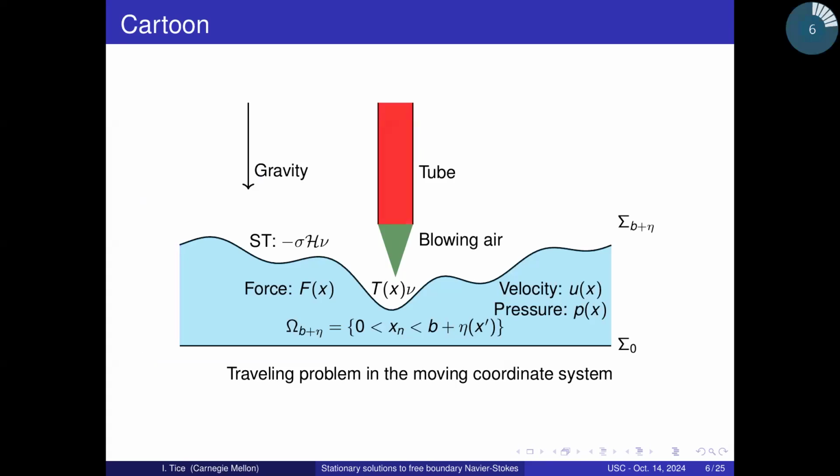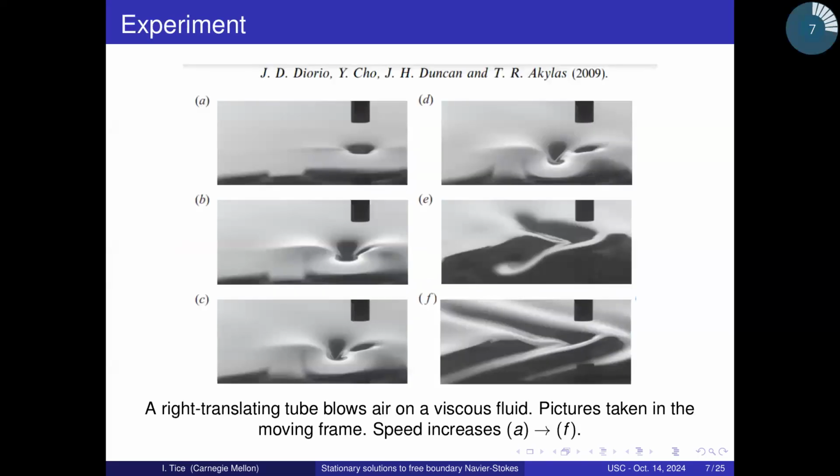Okay, now here's the little cartoon of what I was describing. You could think about this as a situation where you have a fluid and the tube is blowing on top of it, blowing air on top of it, and then being translated across the fluid. And that is how you can think about what T is doing. And as I said before, you can think about F as being a sort of perturbation of the constant gravitational field that you feel in the bulk.